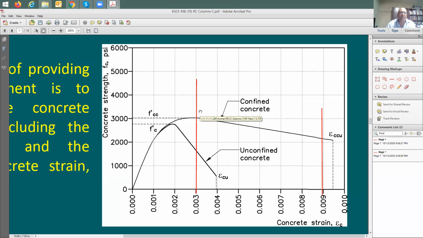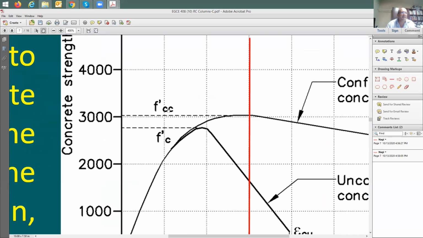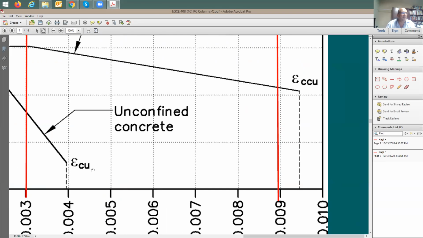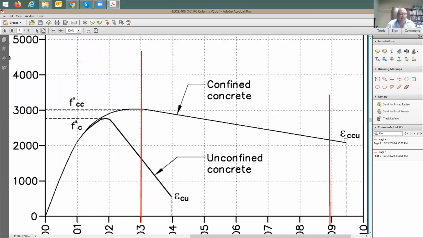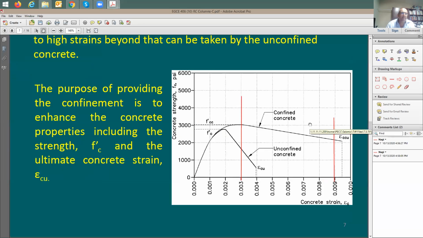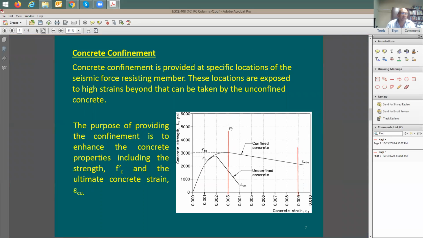So in your equation, when you say 0.85 f prime c, here it is going to be larger. And look at the symbol that I use here: f prime cc, which means confined concrete. And the ultimate strain, which I called epsilon sub cu, here is going to be epsilon sub ccu, the confined concrete ultimate strain. This analysis is only done in research. If you like to use the ACI code, you don't really do this confined concrete analysis, and instead you just keep it at 0.003. But you need to know what's happening behind the scenes: the strength and the strain of the concrete are going to get magnified. You understand that? But the code allows you to use only 0.003.